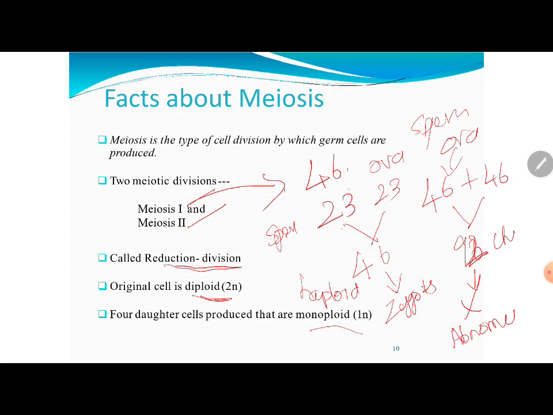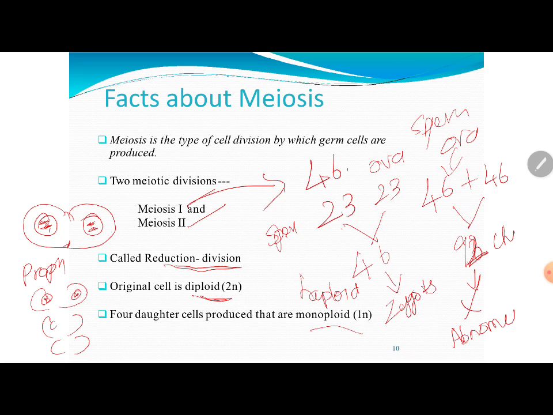So this 23, I showed you in the diagram, right? You saw this diagram, you remember this? This is meiosis 1, a nucleus. Now you have 23 chromosomes. Now these chromosomes, without undergoing cytokinesis, will go to prophase 2, metaphase 2, anaphase 2, telophase 2. So they again double up. In metaphase they lie in the center. So 2 cells, 2 nuclei. Ultimately at telophase 2 you will get 4 cells.